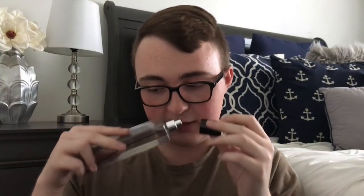Next ones that I got were white and black. I can't remember when these came out. I feel like it was around the holiday time frame, but they did not sell well at all, so I got these two. Let's start with black first. This one almost smells like just the birch note in birch and argan. It's very manly, not even really the quintessential cologne scent. It's almost like the cedarwood note that you get in some candles really just comes through in this one. It's just a basic woodsy note. There's no sweetness, there's no citrus in here, just a very woodsy scent. It's actually pretty soft for a wood scent.